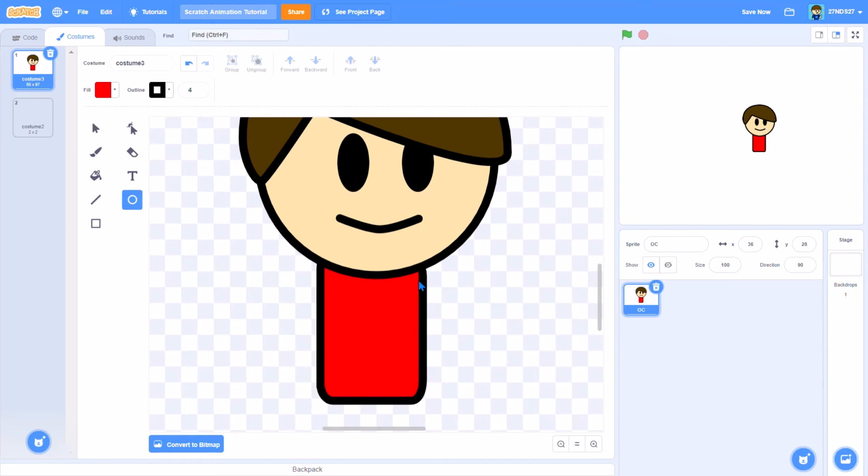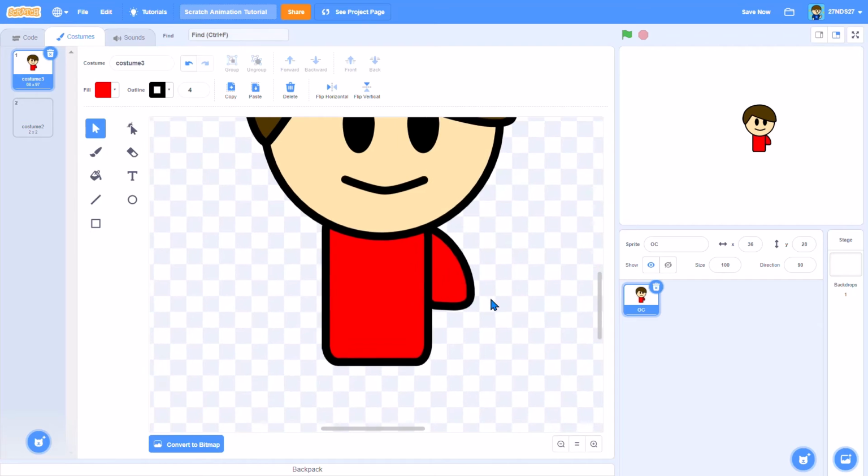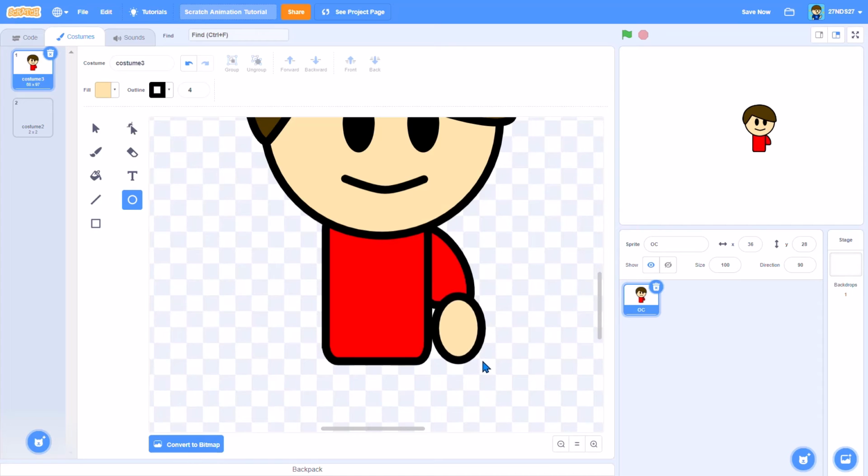So we're going to make an arm. And I find it easy to start with circle. Bring it over like that. So we have a nice shape like that little shape, which looks like the top of an arm. So it's a little bit big, so I'm just going to shrink it down a bit. Now if you put it behind, you have a shoulder. But there's more to an arm than just a shoulder. So we're going to select the head so we get the same color. And we're going to make another circle here.